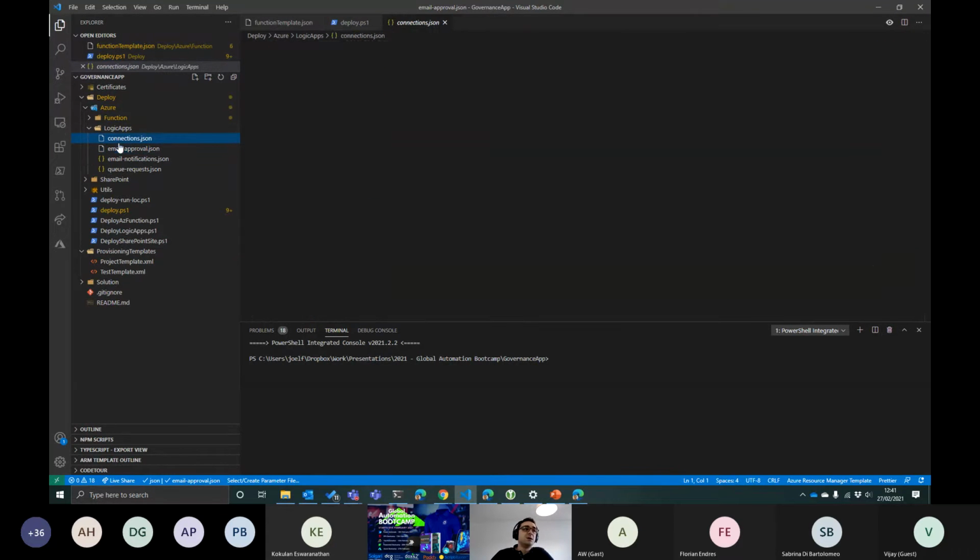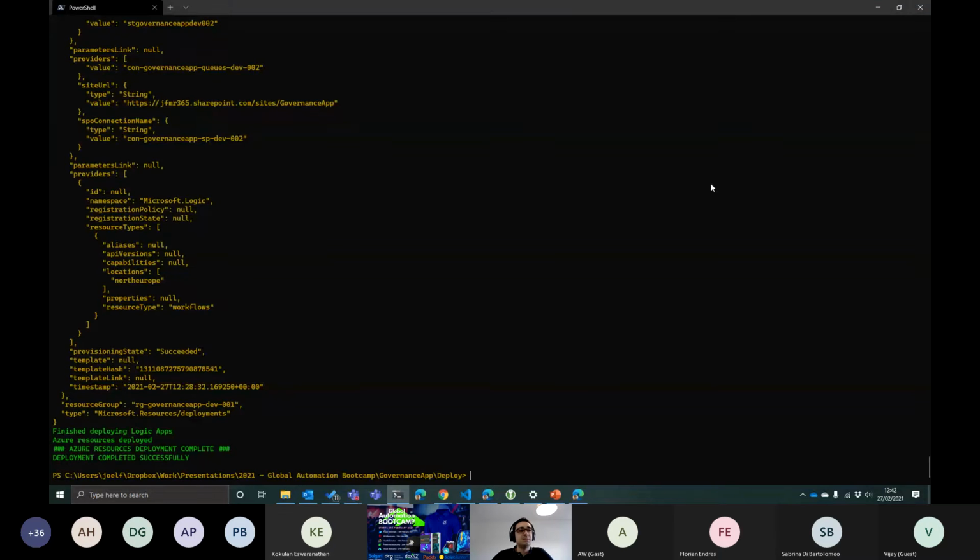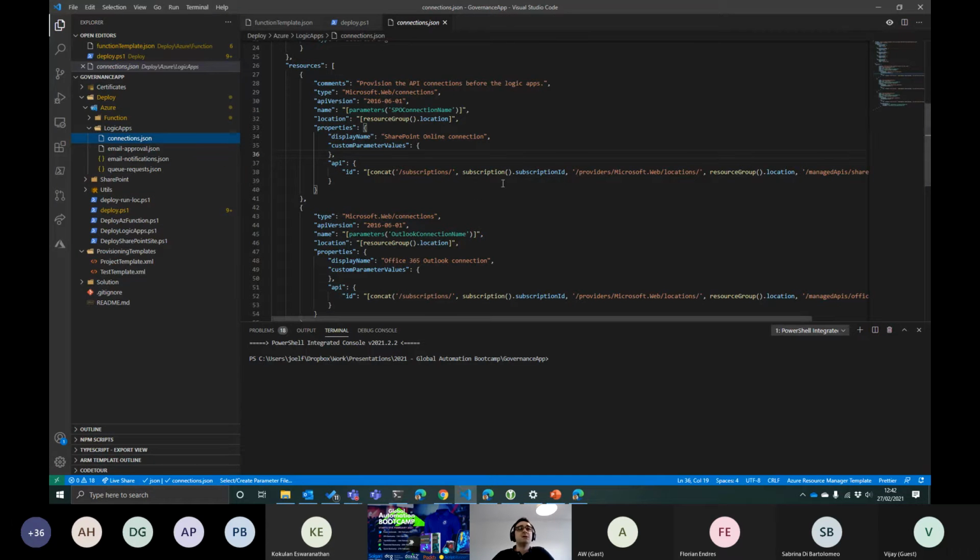I also deploy the connections, which I authorize using a PowerShell script. If you noticed when I was running the script, there was a step close to the end where it asked me for authentication. That is basically to authorize the connections.